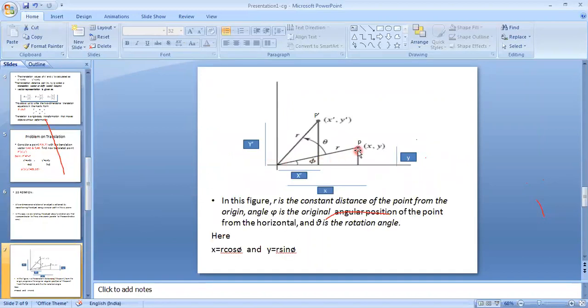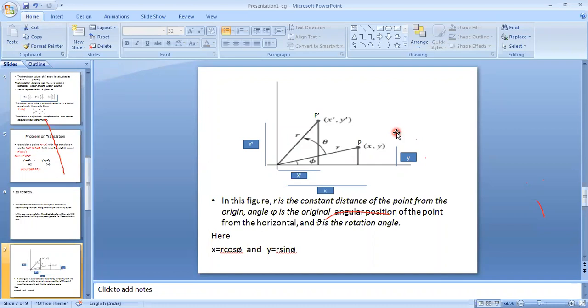So I have my point p here. That is the object I have. For explaining, it is very simple, so I have taken my object as a point. You can take this object as a square, rectangle, anything. Basically all these things are made up of points. So you need to apply this translation or rotation for each of the points. For example, a triangle consists of 3 points. Whenever you need to rotate a triangle, for each of these points you need to apply the rotation formulas, and the same thing with respect to translation.